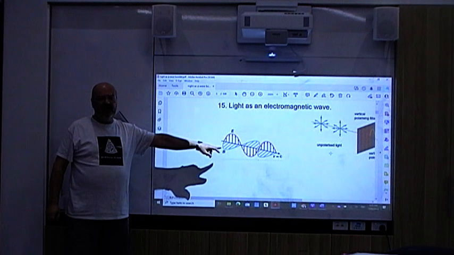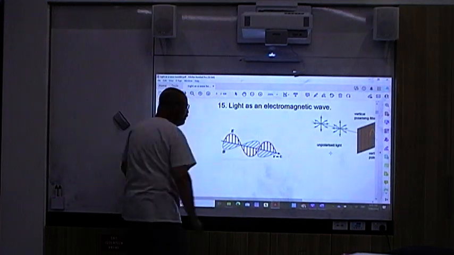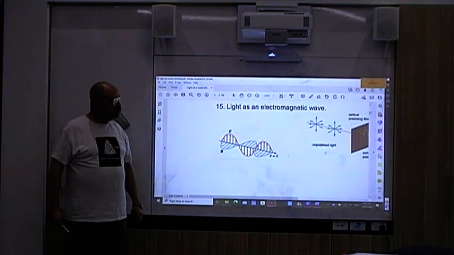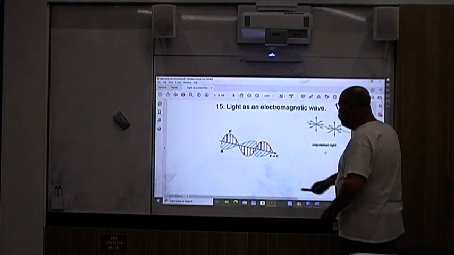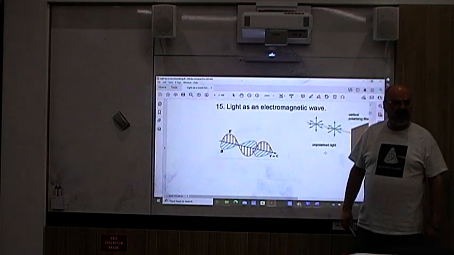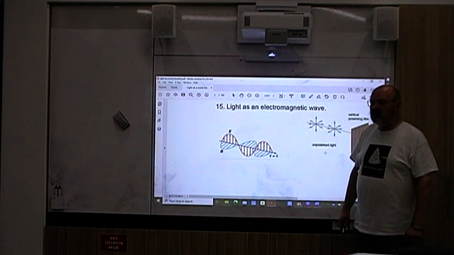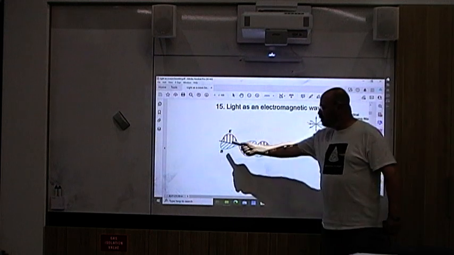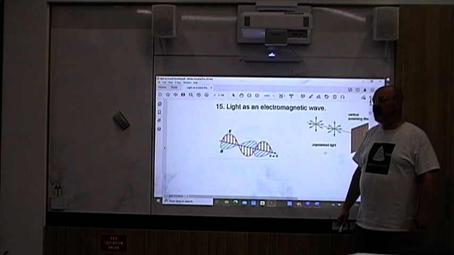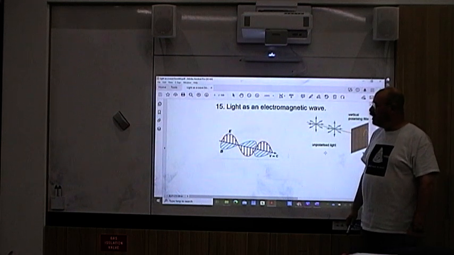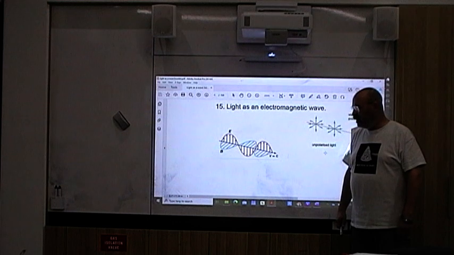This represents the electromagnetic wave, the light. So light travels in this direction. Red represents the oscillations of the electric field, and blue shows the oscillation of the magnetic field. As you can see, they oscillate at 90 degrees to each other and 90 degrees to the direction of the wave propagation. How can you find, for example, if you know the direction of the magnetic field, the direction of the electric field at that point?